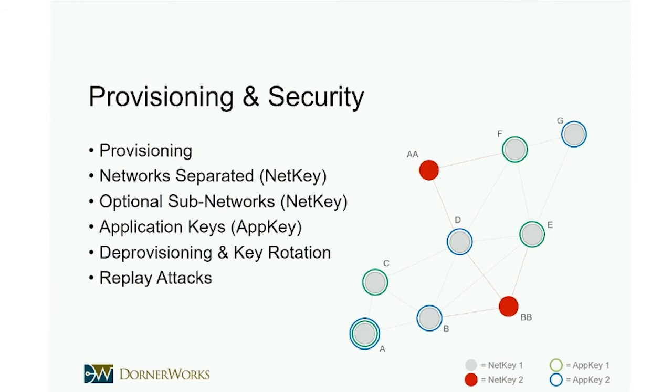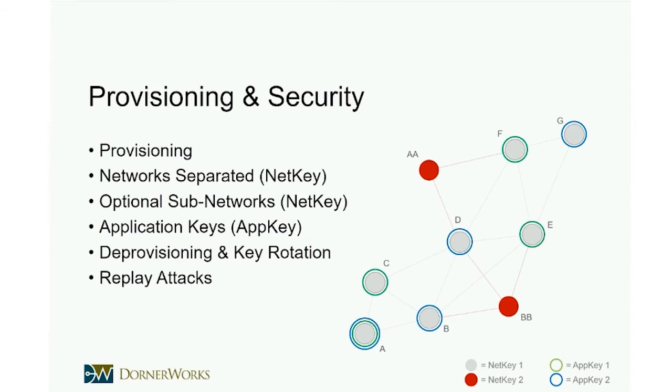So if you look at the picture here, node A is part of both application keys. He is part of app key 1 and app key 2. And if you look at A, B, and D, they're part of a different application space than C, E, and F. So messages will still get routed around. If A wanted to send a message to F, then it could still get routed from A to B to D to F, if you're following that path. Even though the application key is different, the network key is the same. So those messages will still get forwarded.